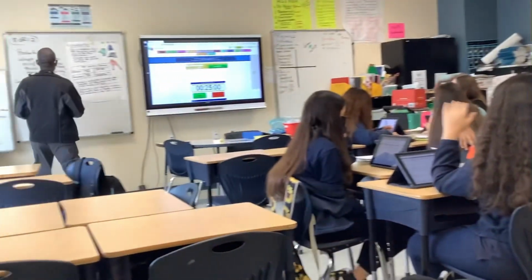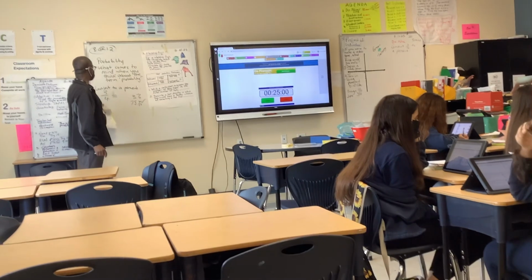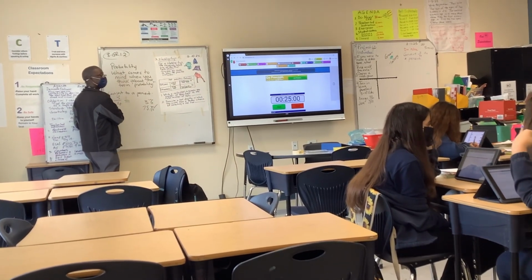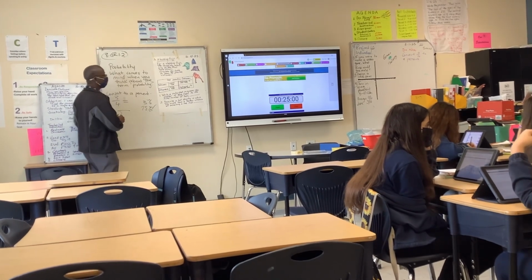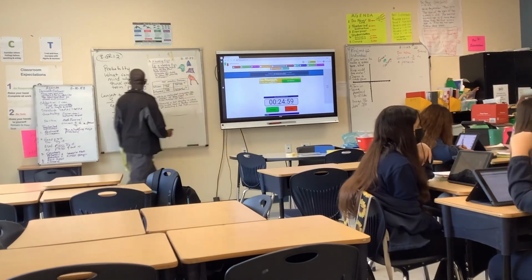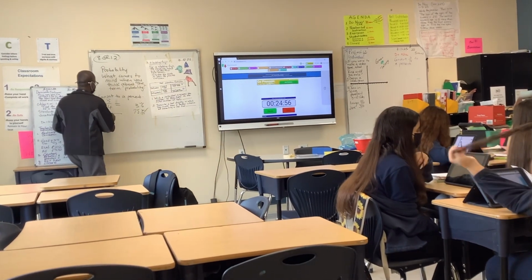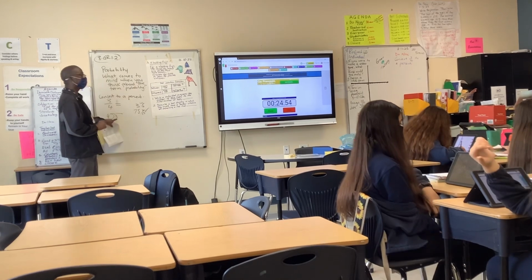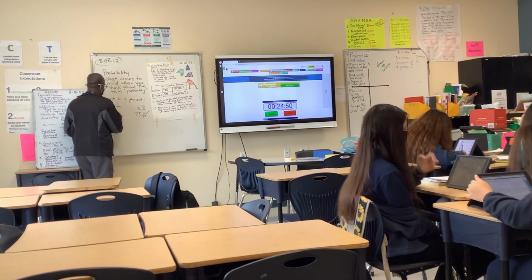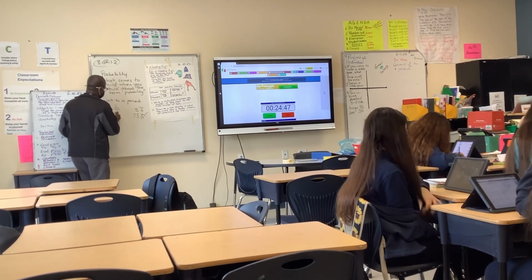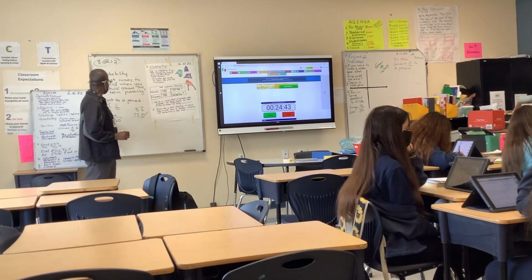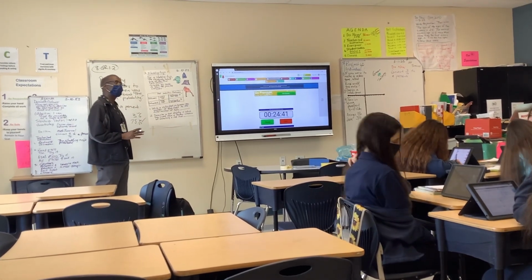It is 75%, and we are converting from a fraction. So we're dividing the bottom number, which is the denominator, by the numerator. So 4 cannot go into 3. Therefore, we have to put a point and bring it up, straight up. Then we're adding a 0. Now it's 4 into 30. What is 4 into 30?